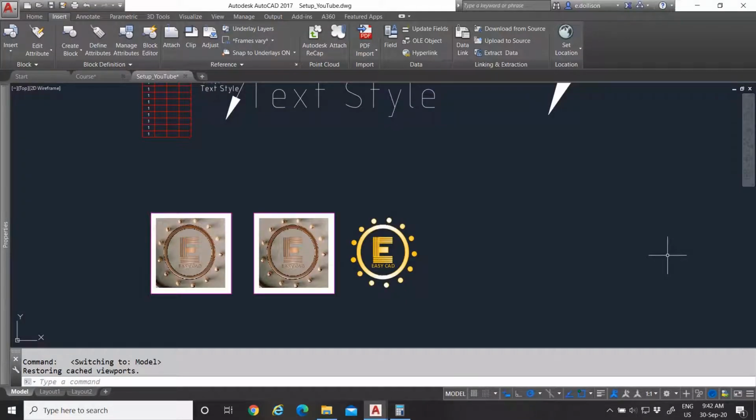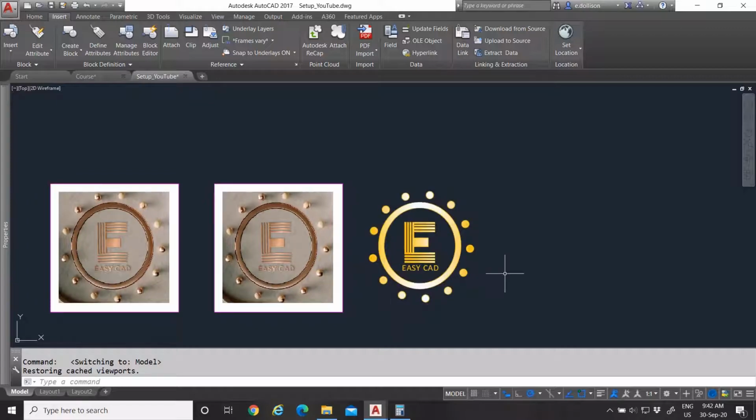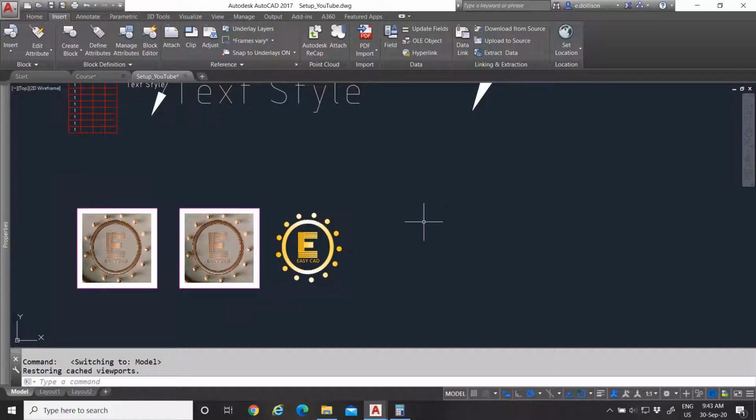Welcome back, guys. Now let us continue with our title block. We already made our logo, which of course cost us a lot of time, but as I said, this represents your brand, so make sure you take your time to draw your logo or to insert a good picture and edit it how you want it to be edited. Because this represents your image, and your brand represents you, so make sure this looks as professional and as neat and of the best quality you can give it. So now let us continue with our title block.